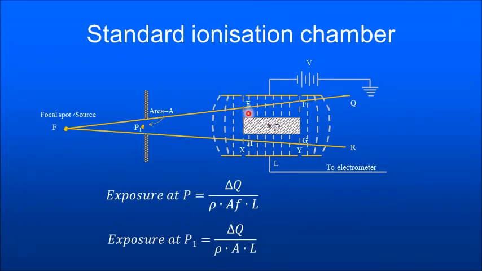The ionization chamber is usually filled with air as the medium, and the radiation that passes through the air ionizes the air molecules. The positive ions go towards the negative electrode, and the negative ions are collected by the positive electrode. The ion collection at the electrode is also dependent on the voltage. As you increase the voltage, more ions will be traveling towards the electrode and will be collected by the electrode. But after some time, when you increase the voltage, it gets saturated, which means all the ions are collected.